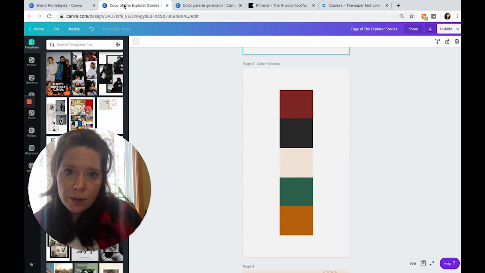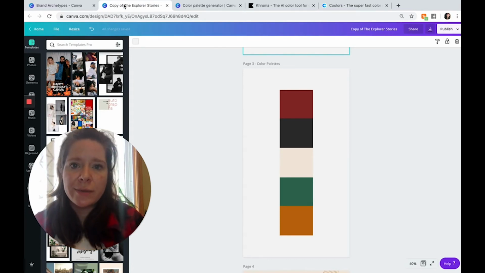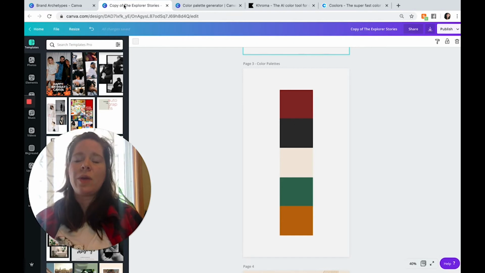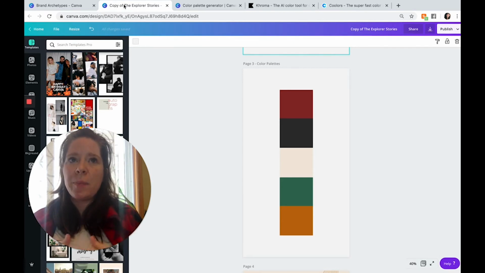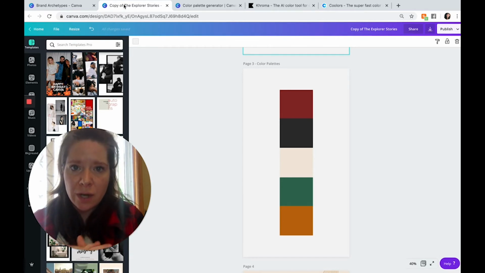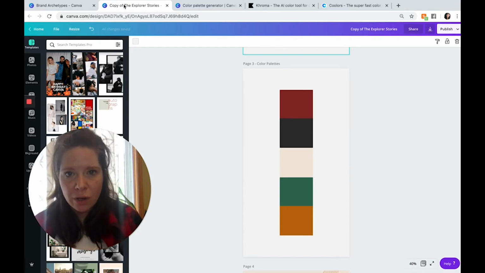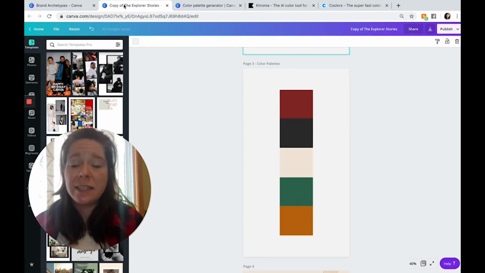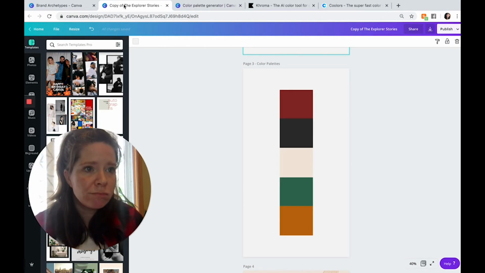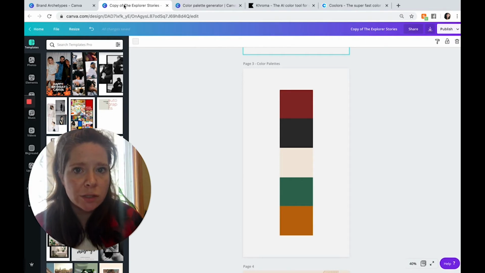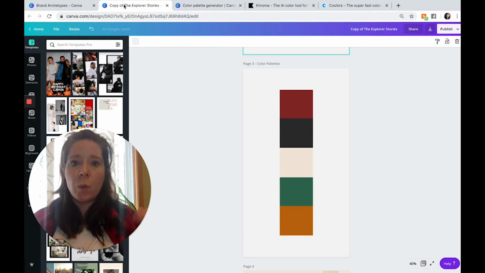Now, when it comes to creating your color palette, I have one caveat that I always recommend: you want to make sure that you have, or at least expect to get, Pantone colors. Now, Pantone colors, what are those? That's a common color code that graphic designers and even interior designers use. A lot of creatives and print companies do a lot of Pantone color type deals. But what it means is that it's a universal color, so you can use that as a starting point for everything.